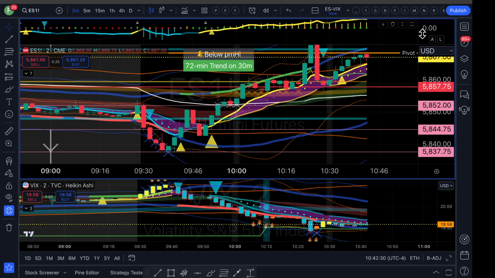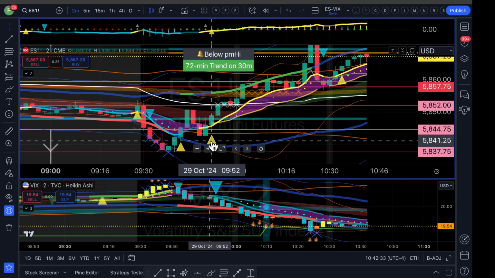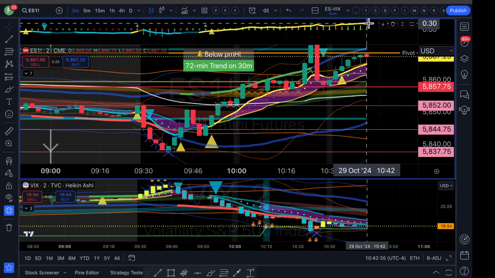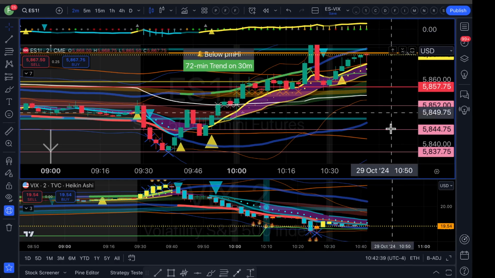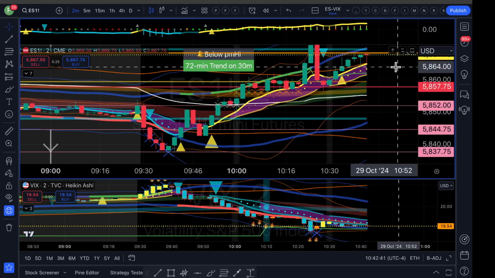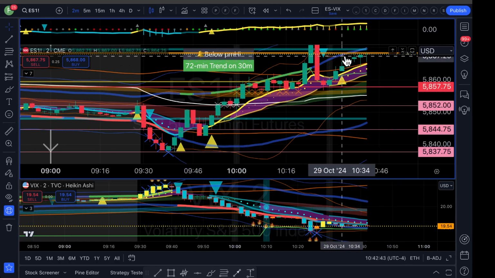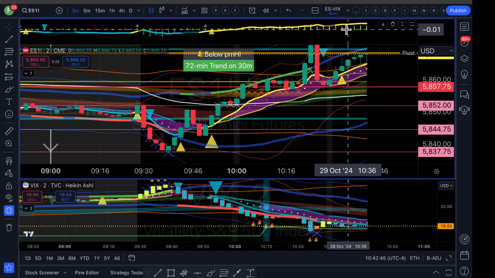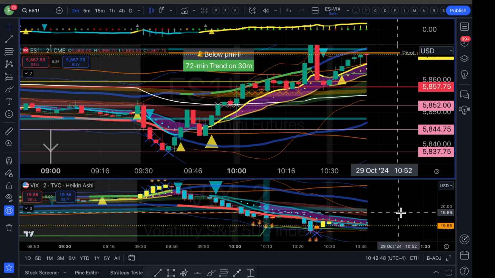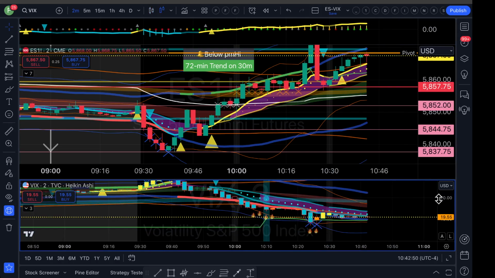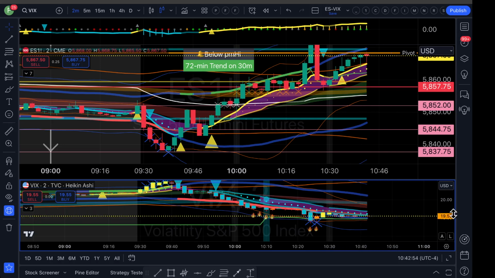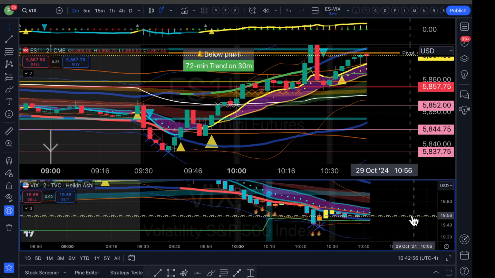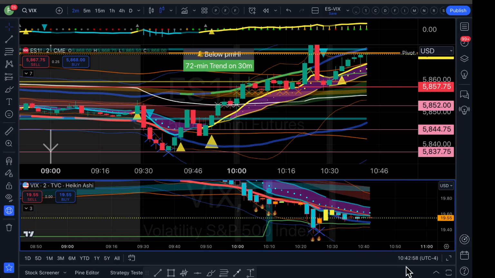So I need, yellow triangle, longs, yellow buying pressure, longs. So I'm looking at everything that says long versus short. So this says long, yellow buying pressure says long, yellow money flow says long. VIX, we have a blue triangle, it says long on the ES. We're still below the alpha zone. So everything on here says long.